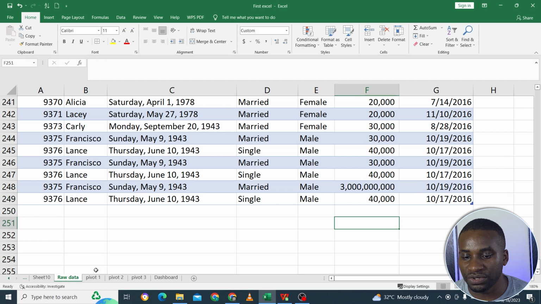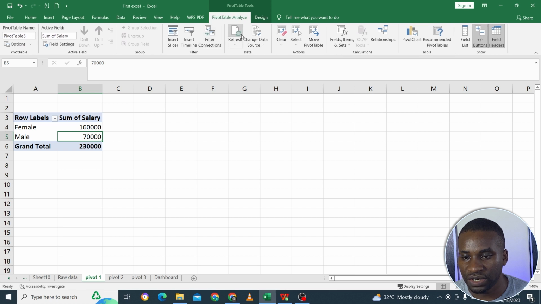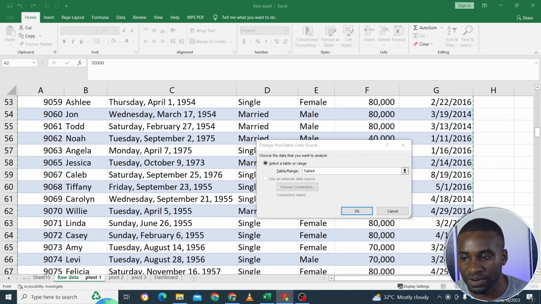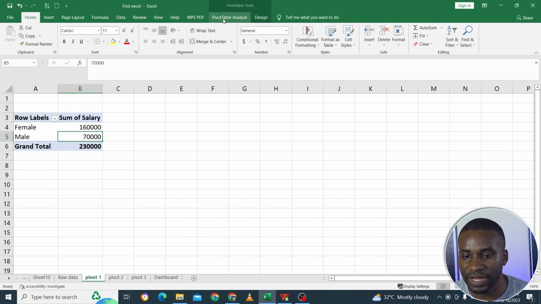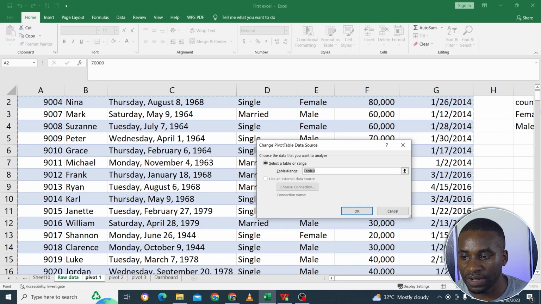Now what I need to do is just go here. For example, if I come to these figures, you see that with my pivot table, if I refresh, okay, the male is here. If I check the source of the data, remember the table, I go to the pivot table, change data source, and come down here.